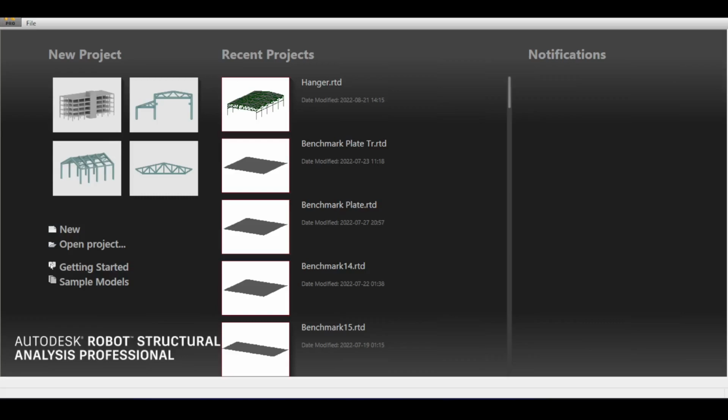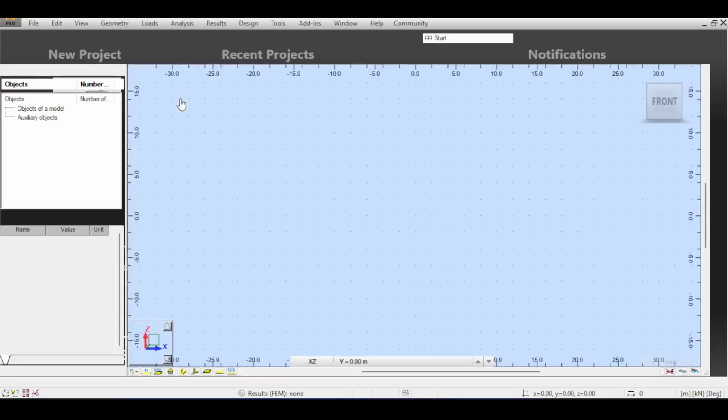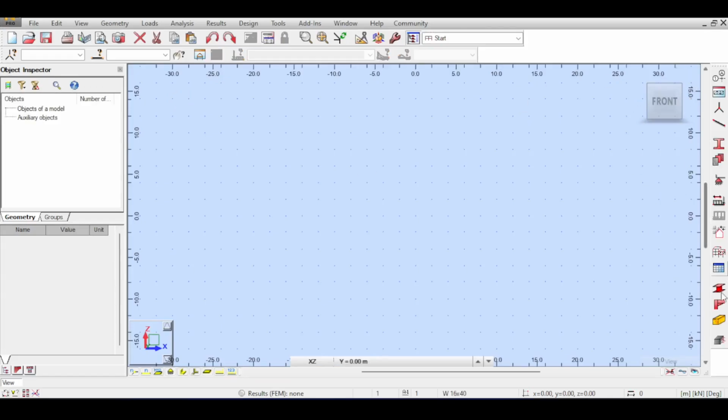In this video, we are going to take a look at the design process of reinforced concrete beams using Autodesk Robot. To start with, this time I'm going to select the 2D frame design because I'm just going to design a simple reinforced concrete beam and I don't need all the 3D capabilities of Autodesk Robot. So I'll just click on the 2D frame design. Now you might see some changes in the GUI, but the feeling of Autodesk Robot is still the same.